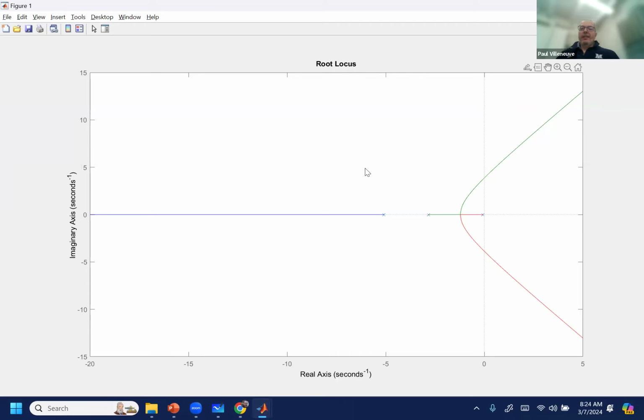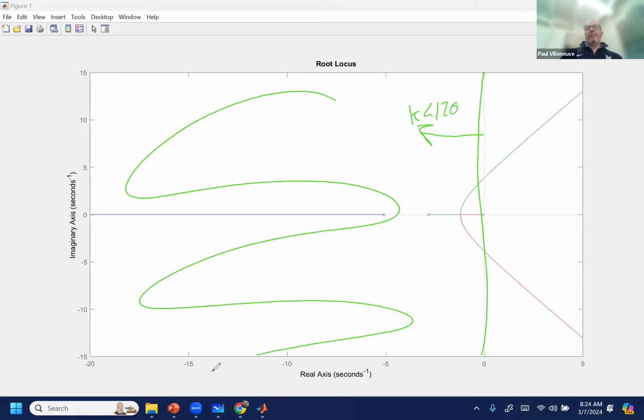So this whole thing, if you wanted to append, you can say, let me see if I can annotate. That would be my stable. So if you wanted an additional clarification, because the thing about MATLAB is it doesn't show what the value of k is unless you click on those points. And then you can just go ahead and say anything for k less than 120. Here are my results. I've got a stable system. Okay.